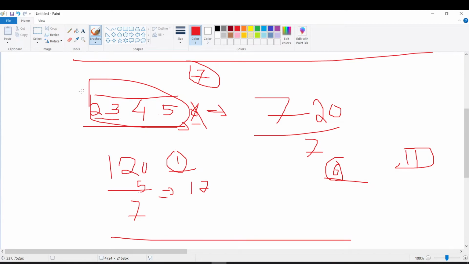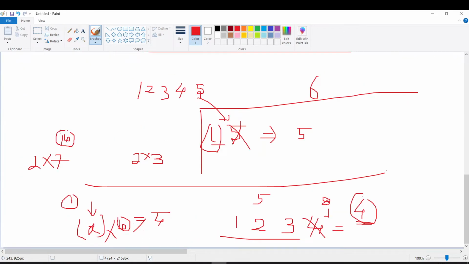Because if we just eliminate this, then it will be having a modulo of 1 because it would have already been 1 if we exclude this. And now if we try to include this 6, so this value will already be less than 7 because we've already taken the modulo of it. And even this has a modulo of less than 7. Now, if we try to take the product and then take the modulo by 7, then it will give us a value of 6. So if I eliminate this 6, then I will always get a value of 1. I think this is correct, but I'm not able to prove it completely.